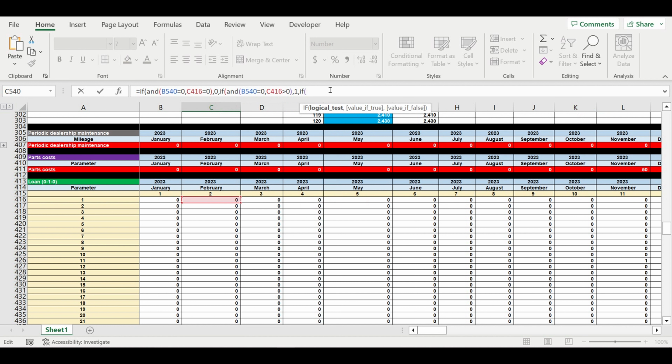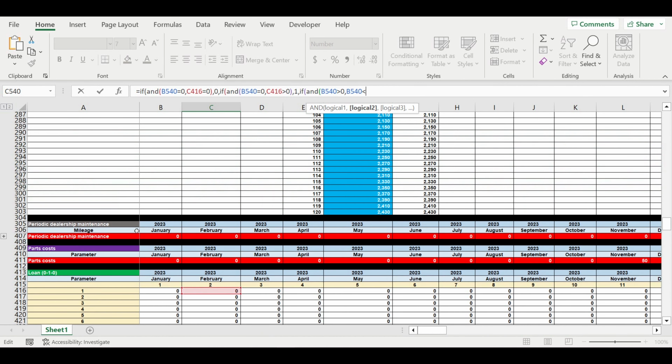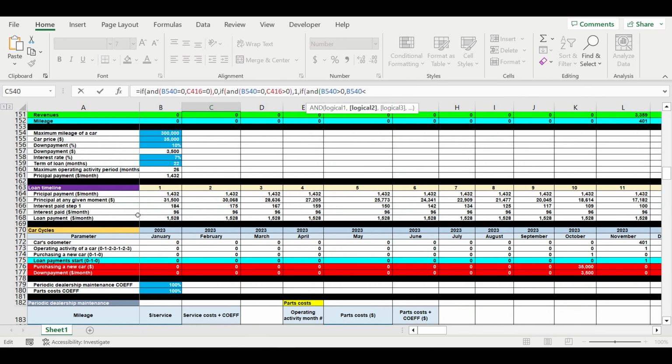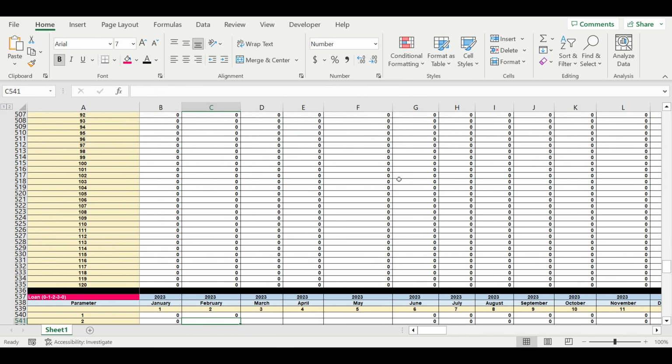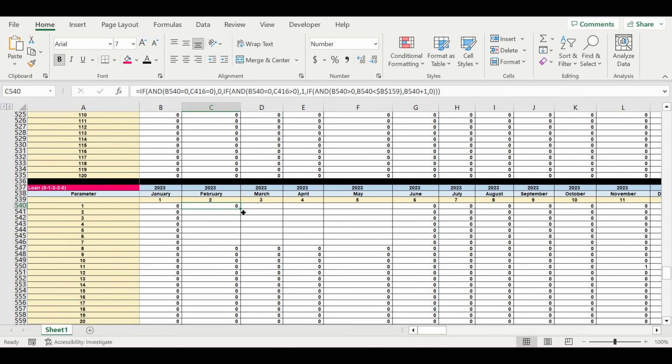Then if and this value is more than 0 and this value is less than the period of loan, we are freezing the cell, then we are adding +1, otherwise 0, and closing all the brackets now. Now let's extrapolate this formula to the bottom and to the right.